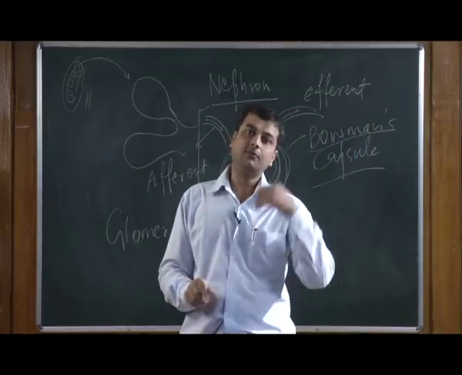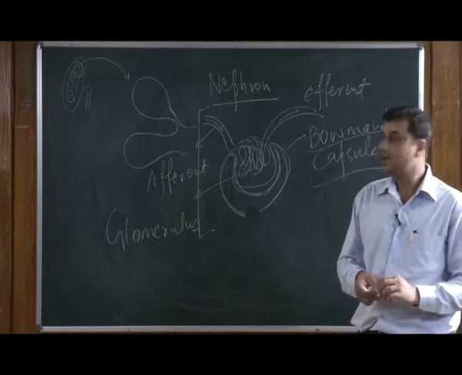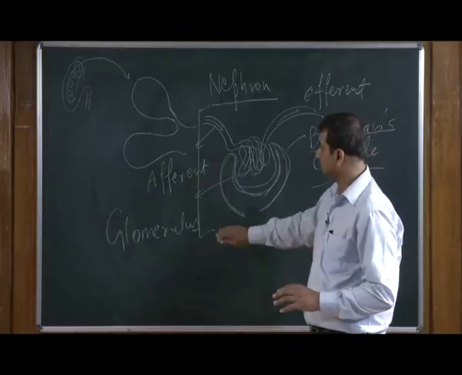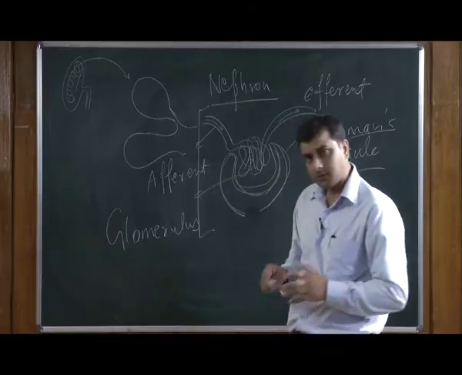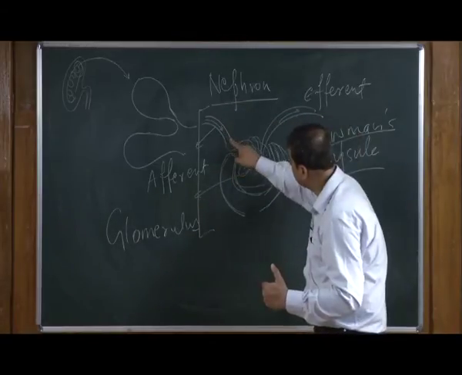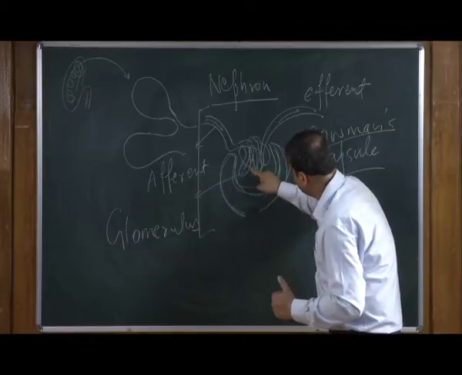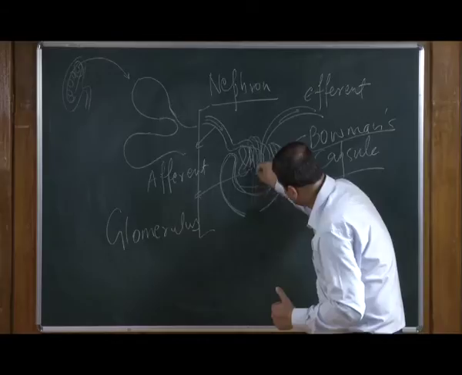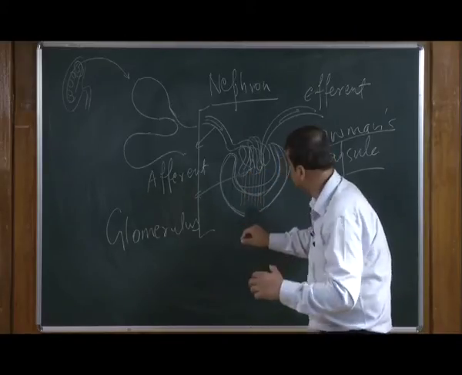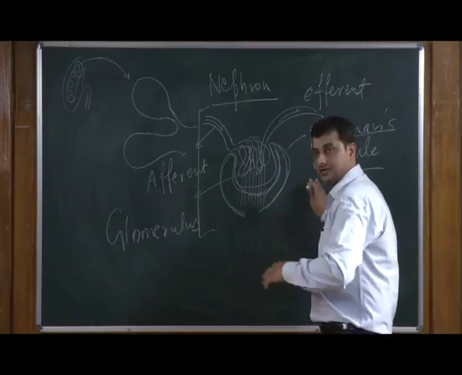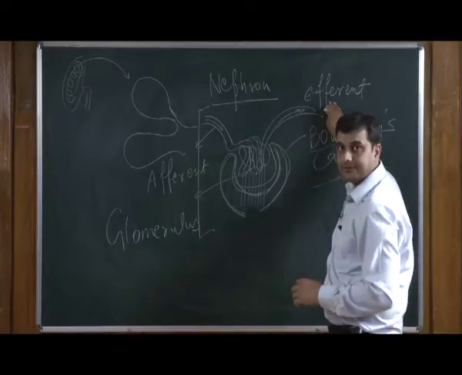The same thing we discussed in the cockroach, that you have a unique organ called the Malpighian body. So this whole Bowman's capsule, glomerulus, and afferent and efferent is called the Malpighian body or Malpighian corpuscle. Blood is coming and passing through this meshwork called the glomerulus, and filtering happens here. The unwanted water containing salts and everything is filtered out through the capsular structure, which is Bowman's capsule, and the filtered blood goes out by the efferent duct.